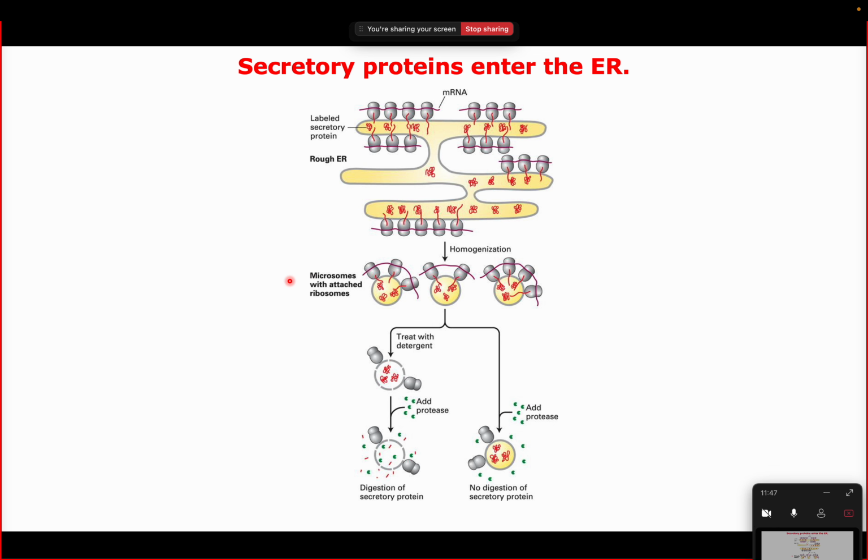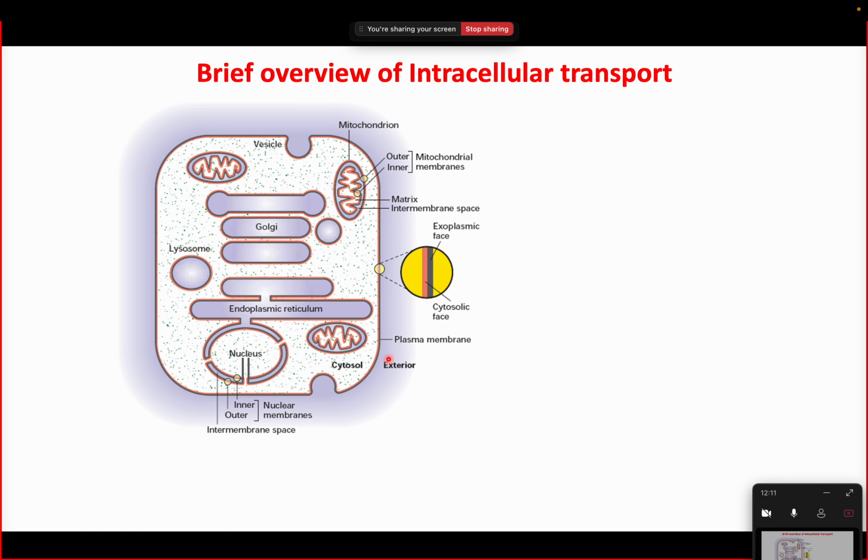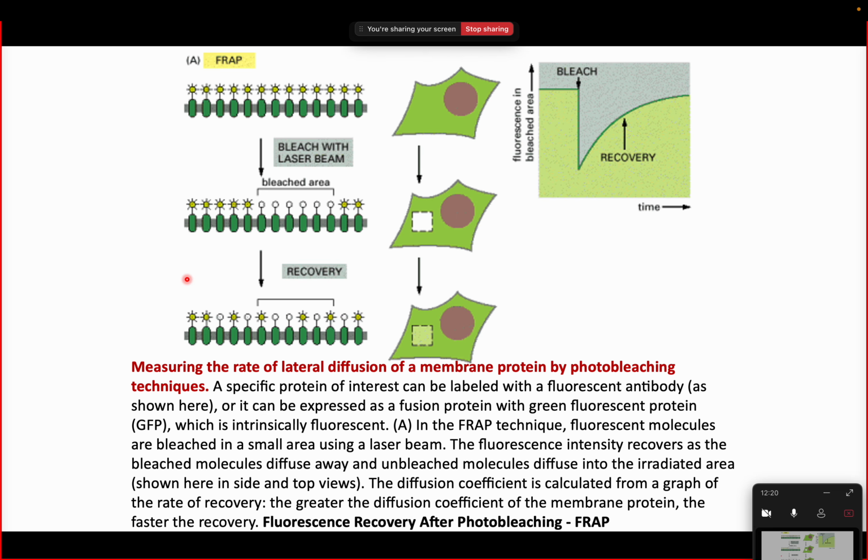So how do we know that proteins are transported from one site to another site inside the vesicle? A lot of work has been done, so if you look at this simplistic overview, if you have a membrane on which the protein is being translated, and you add a detergent, the detergent will disrupt the vesicle, right? Because at the end of the day, what are vesicles? They are membrane structures. So if you remember this representation, vesicles are also formed from the membrane itself, so they have all the qualities and characteristics of the membrane through which they are being generated.